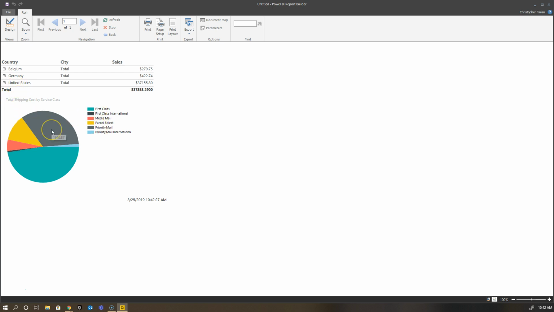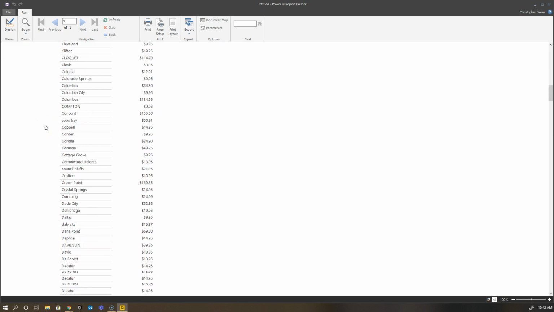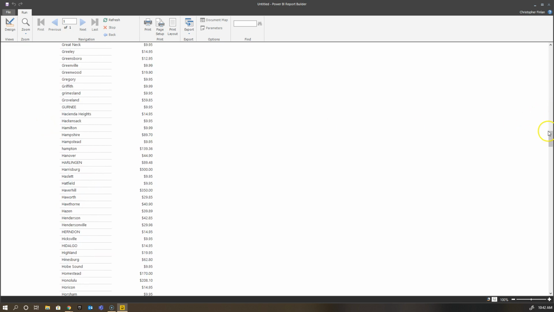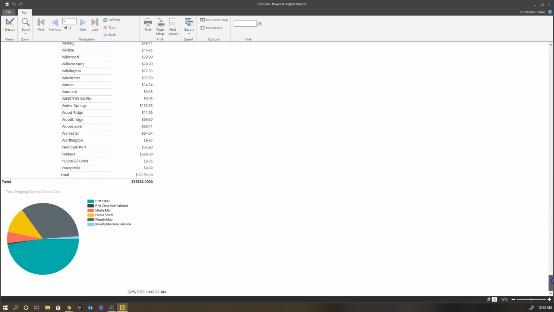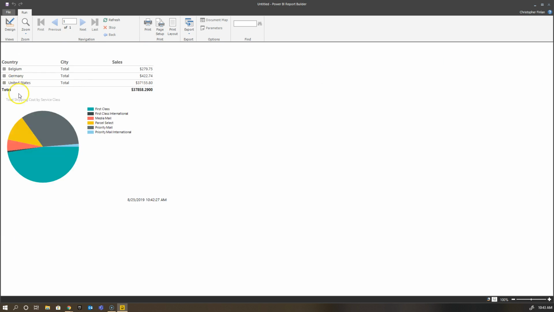It's broken out by each item. If I hover over it here in the canvas, you see that it will show me each particular total, the aggregate there. Now, you may be wondering, hey, what happens if I click on, say, United States to this chart? Well, interestingly enough, it just goes right off the page as you'd expect. And if I scroll down, you'll see that it's still there. It's just been pushed down accordingly. It's been resized. And if I collapse it, it brings it back up. So again, very straightforward and easy to see how that would look.